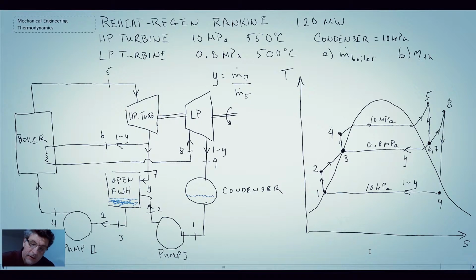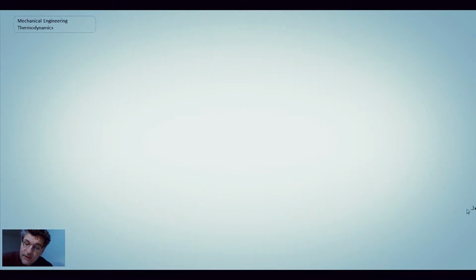Whenever you're doing this, the best place to start is where you know the information. Usually we'll be starting right at the saturated liquid line going into the pump. So this would be location 1, which on our schematic diagram would be there. So let's start determining the properties and the state information, and then we'll work our way through and eventually get to the first law.